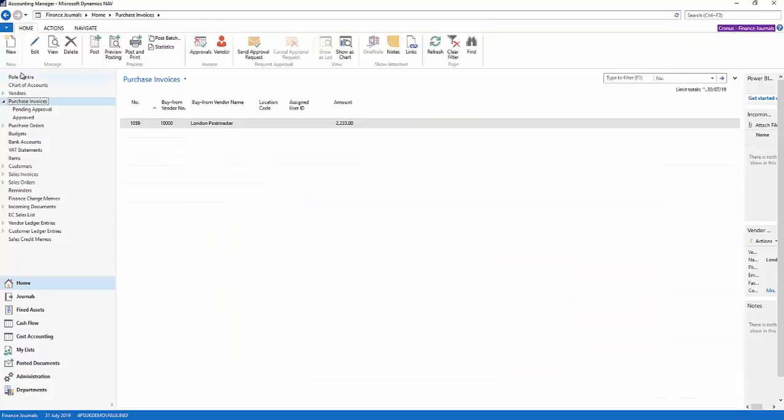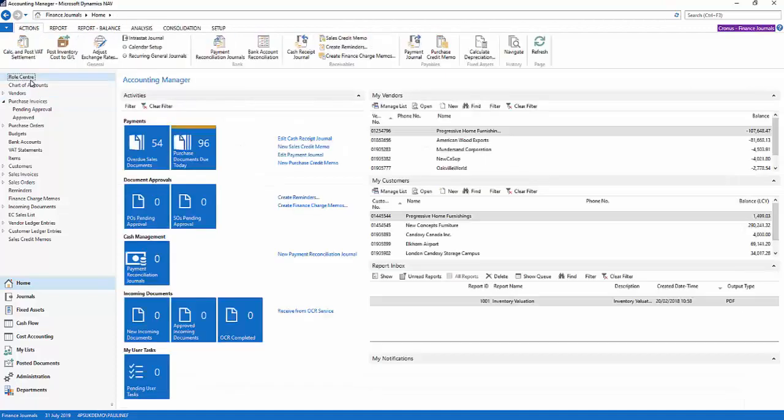So we have come to the end of this session, but in summary, we've had a look at our recurring journals, and we've seen that they're an easy and quick way to set up entries such as accruals and prepayments, with the ability to allocate the postings against both multiple GL accounts and dimensions.